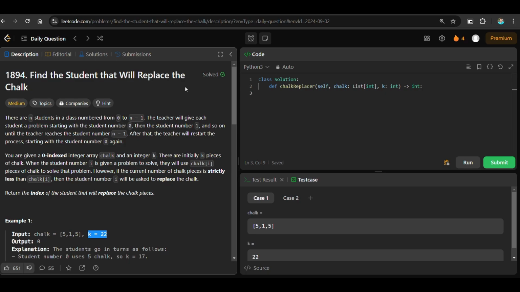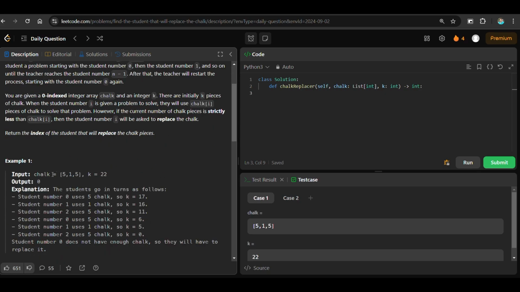The teacher is giving one problem to each of the students, and to solve that problem a student needs some number of chalk, and that is given by an array where the ith student needs chalk[i] pieces of chalk to solve that problem.